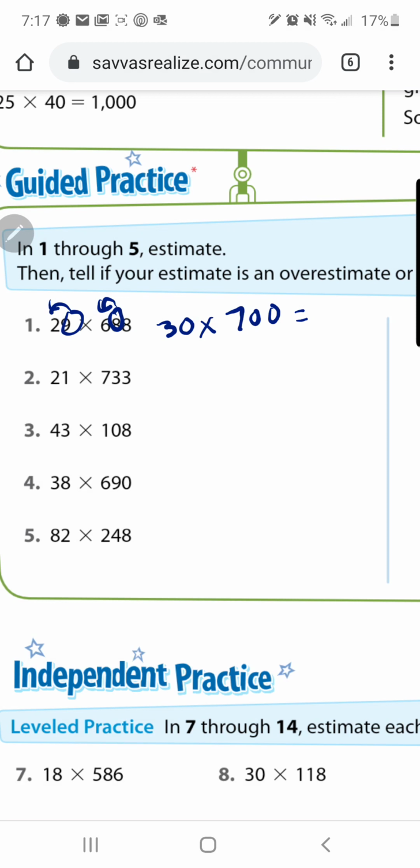And of course, if you know how to use the trick real quick, you can simply count the number of zeros that you have in both of your numbers, and then put them down at the bottom. So in 700 I've got 2 zeros, so I'm going to put 2 zeros down. And in the number 30 I've got 1 zero, so I put that 1 zero, and then I multiply what's left over. 7 times 3 is 21. So the product is 21,000.